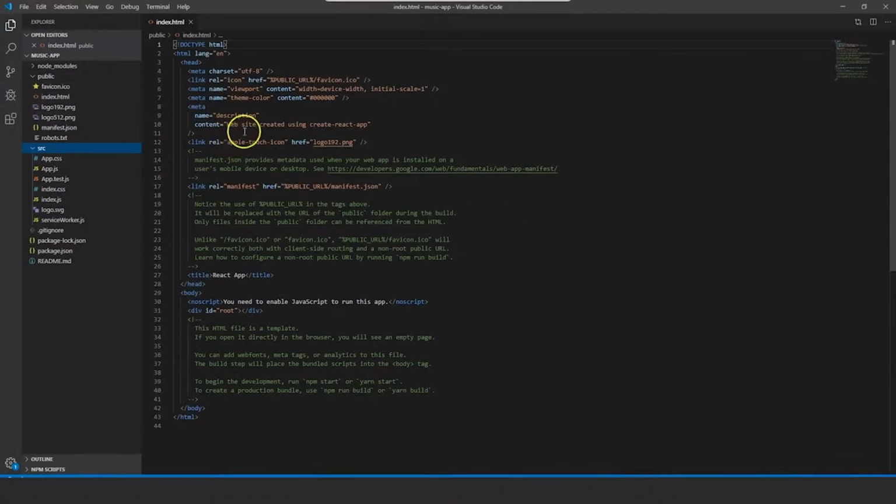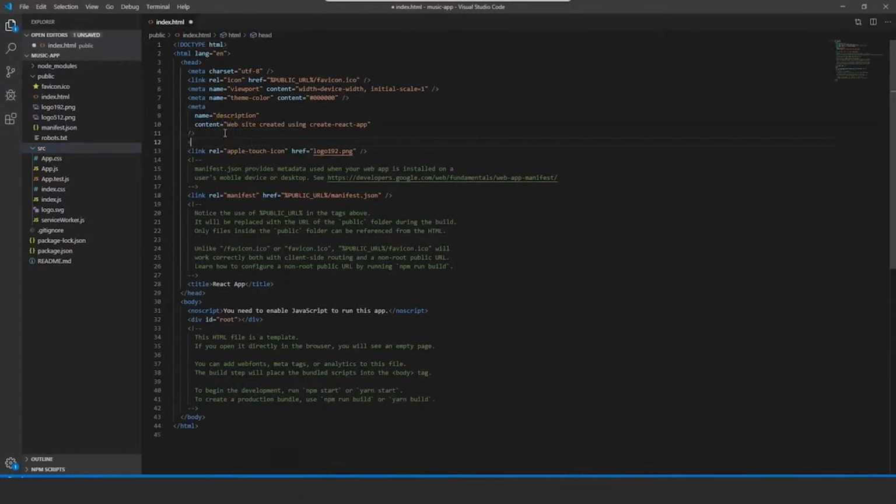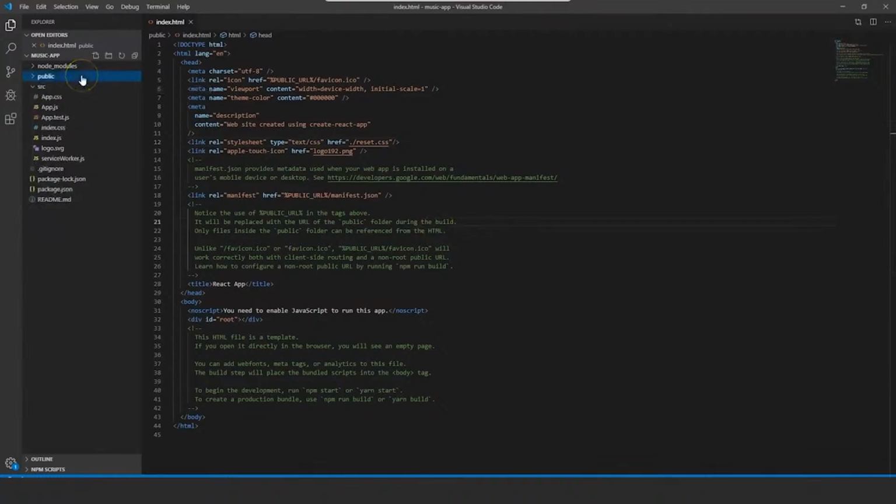So let's go right up here, and let's add a link to an additional file. So I'm going to link to another style sheet. Okay, so we'd say relationship is equal to style sheet, and the type is going to be text/css, and we will reference a file called reset.css, and this is a file that we'll look at adding later on. It doesn't exist at this point in time, so we will connect this, and that's purely for styling purposes, so that we can have all of our CSS styles defined there.